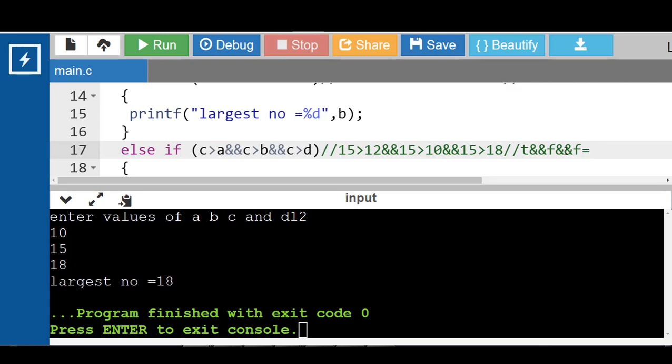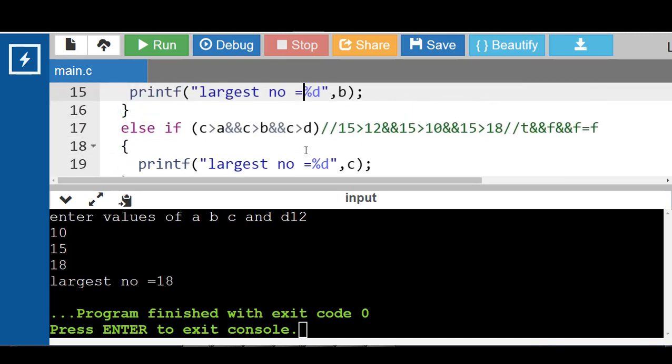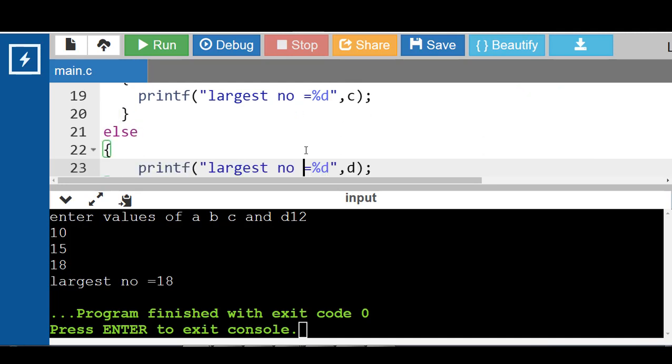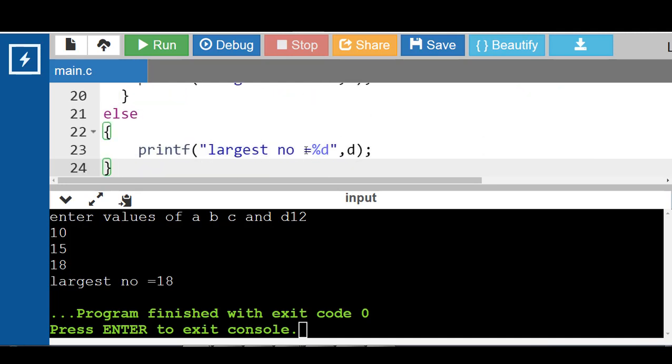True and false, false and false, result will be false. Now all above conditions are evaluated to be false, so control transfers to the else block. Printf: largest number is equal to %d, and %d displays the value of D. This is all about ladder else if in C programming.